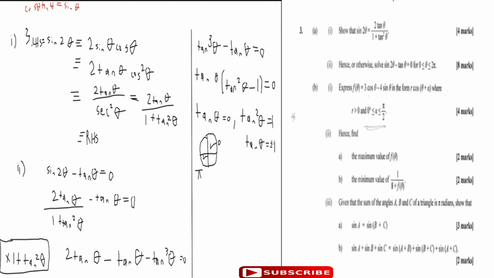Now since it says plus or minus 1, you're going to want the solution from every quadrant: first, second, third, and fourth. So first find tan inverse of 1, and they want the answer in radians. So tan inverse of 1 is going to be pi by 4. Then the solution in the second quadrant is going to be pi minus pi by 4. The solution in the third quadrant is going to be pi plus pi by 4. And the solution in the fourth quadrant is 2 pi minus pi by 4.